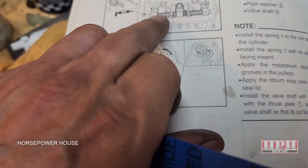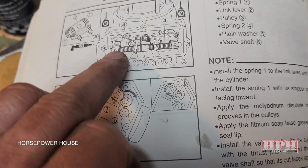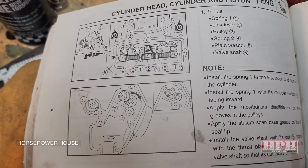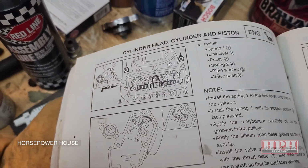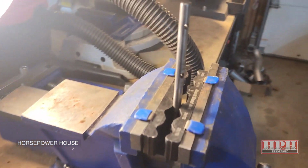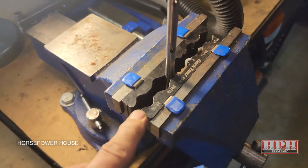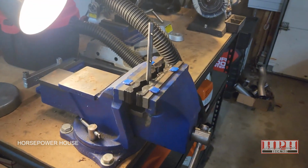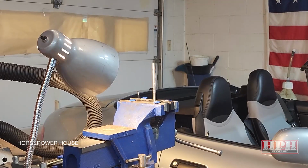The valve shaft, number 6. The big shaft that runs along there, if yours is gunked up as well, make sure it's really clean, and use your fine grit sandpaper to clean it off in the same method you did with Power Valve 2. So take it and put it in your bench vise, just like I've done also. Make sure you get one of these little guys to be able to hold cylindrical shaped items, and then just fine sand all up and down it to make it as smooth as possible.